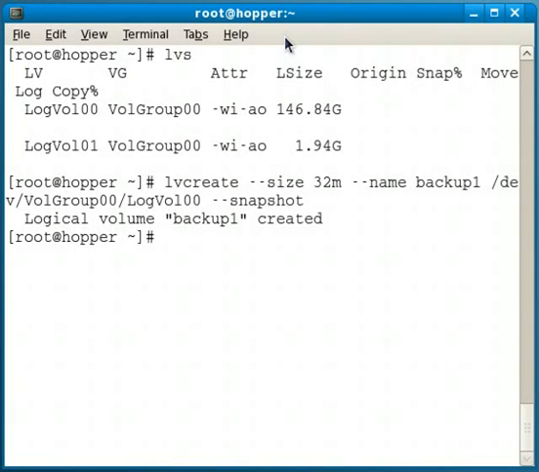Now I have this backup snapshot, and I could actually go take lunch, go home for the night, come back, provided the system, you know, doesn't crash or do something weird. That data will be preserved as is, so that I can back up the data during downtime, maybe when the servers are less busy. So this will allow you to take backups at high peak times.